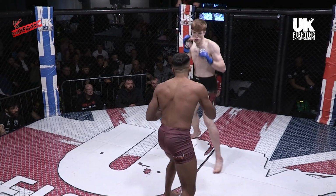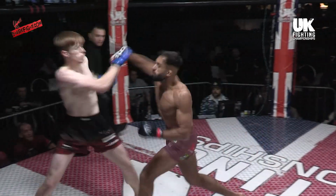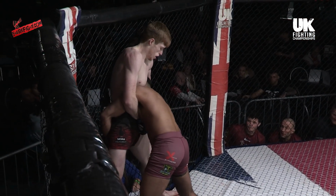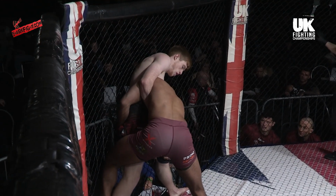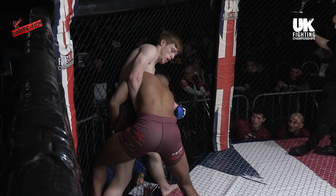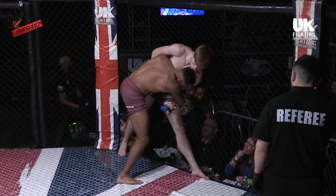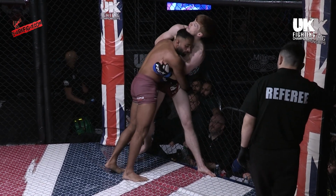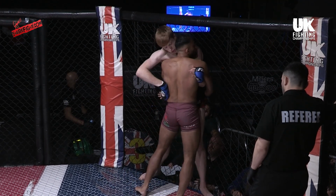Again, going low to the legs is Aftab Javed. Just dances out of range of that jab. Loops in with a big overhand to work his way into the clinch. Looking to try and clasp those hands together underneath the hips. Kane doing a good job with his whizzer, lifting him just enough to get his underhook in as well. Dug the underhook in beautifully. It's preventing Aftab getting lower on the hips and being able to pull his hips out. Often forces it into an upper body clinch instead, which is a little bit more difficult to take someone down from.